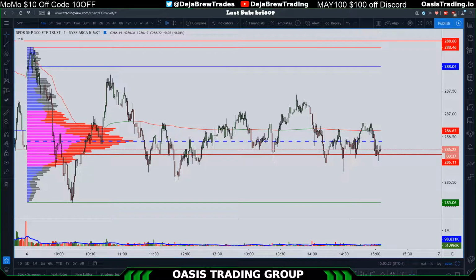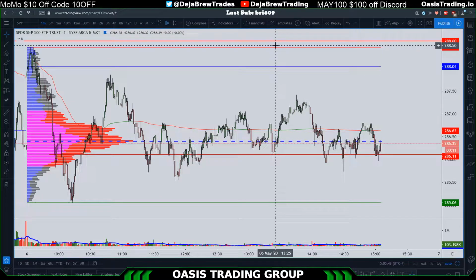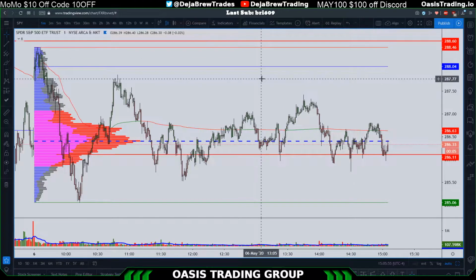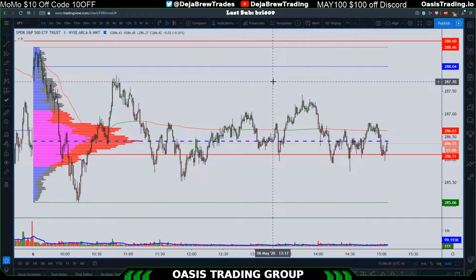Going to do a small recap on SPY. But since I did not trade SPY this morning, we were doing our stock stream. We're going to do something a little differently today. I'm going to try to use the replay function here on TradingView. I actually didn't test it off stream. I probably should have, to see if it will work with volume profile. If it does, I'm going to try to go candle by candle and show you how you could have read the price action. But if the replay function doesn't work, we're just going to do what we can and use the fixed range volume profile, and I'm going to give you some tips and tricks on how you could have traded that.